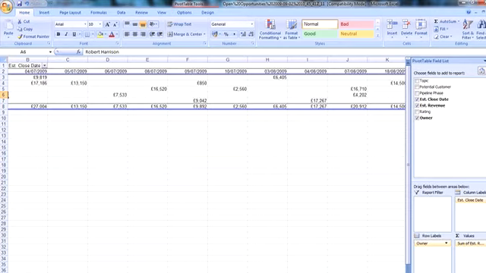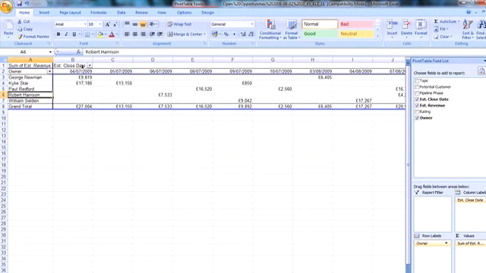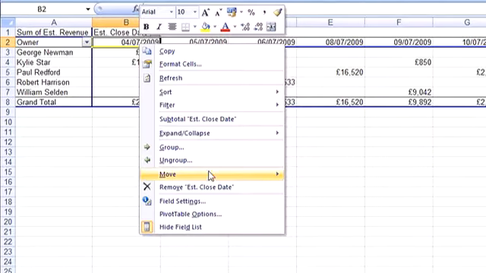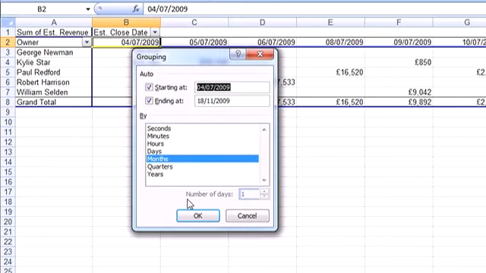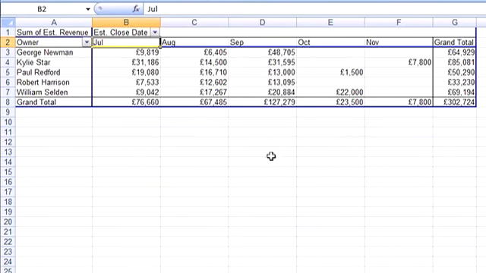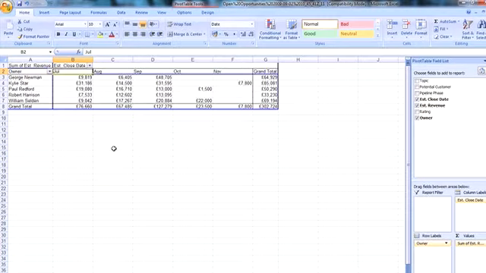Now, that's not particularly helpful at the moment, but I can group this data. So let's go ahead and group it, and I'll group it by months. So immediately that gives me a very clear breakdown of what's coming up in the next few months and who is generating that revenue, who owns those opportunities.